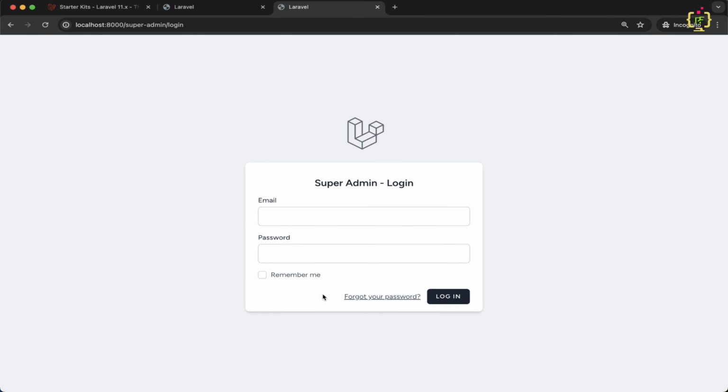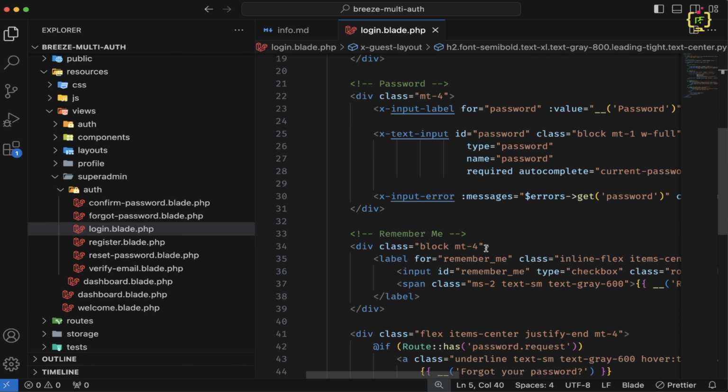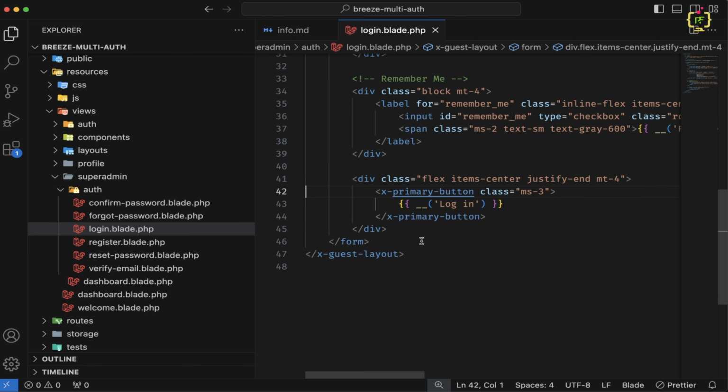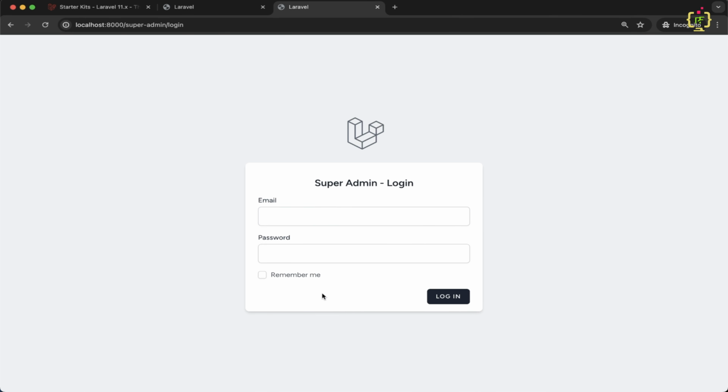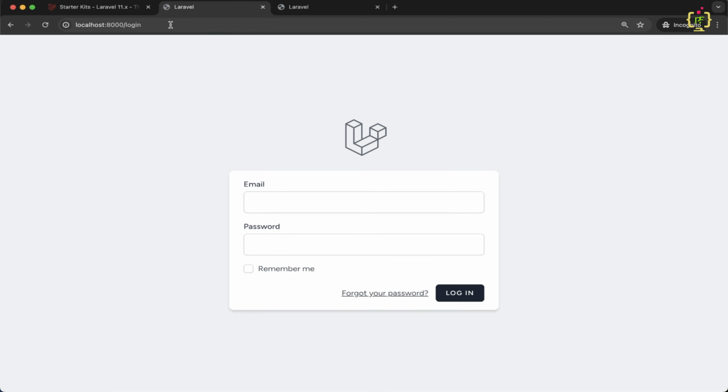And also we don't require this forget password option for the superadmin. So let's remove this for superadmin here. So better we can remove this condition. Let's save it. Yes. Now we don't have the forget password option. So as of now we don't have any superadmin credentials. The same thing we have for the user as well.